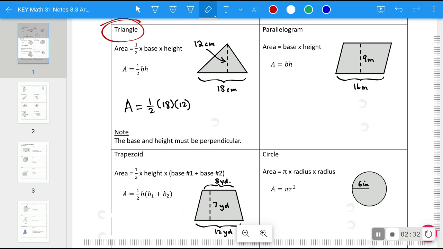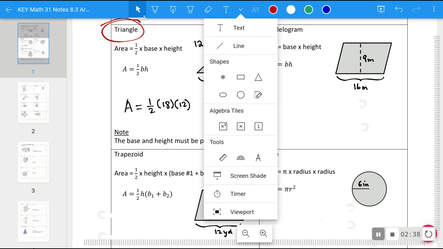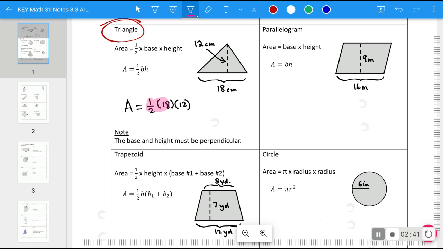And here I'm just going to tell you the different options as far as how you can think about calculating it. You can multiply 1/2 times 18, which would be 9. 9 times 12 would give your answer. Or you can take 18 times 12 and later take half of that. Or you can even take half of the 12, which is 6, and 6 times 18 would also give the right answer. You just don't want to take half of both of them. This is not a distributive property problem. Okay, so that turns out to be 108 square centimeters.